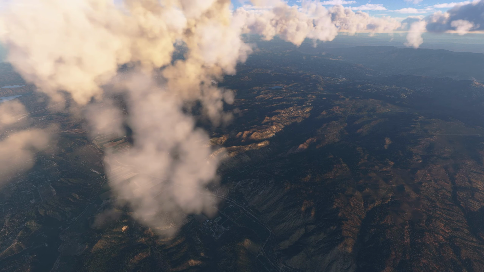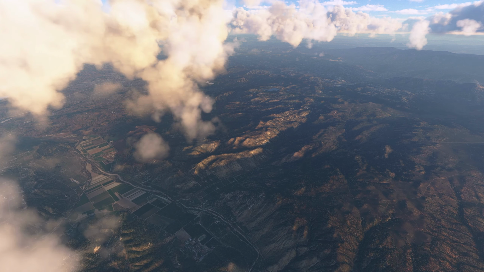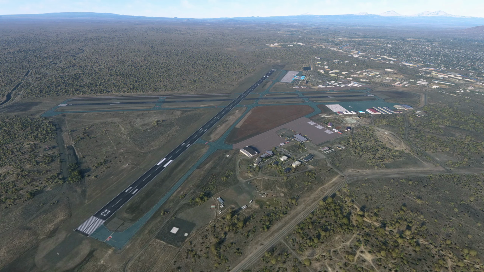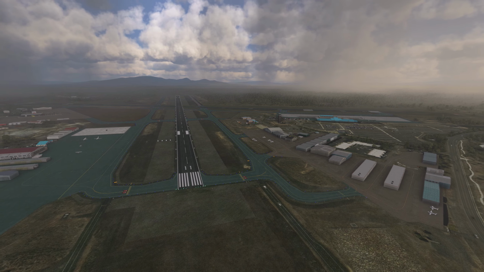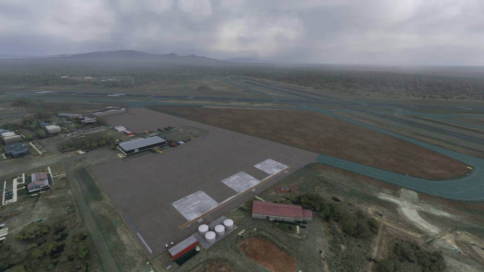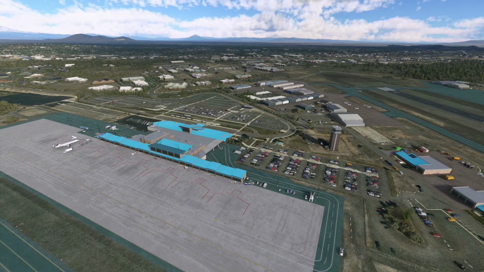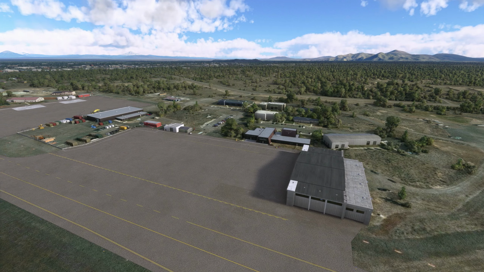To explore the last airport and the biggest featured in this episode, I've flown 900 miles north into Deschutes County, Oregon, to visit Redmond Municipal Airport, Kilo Romeo Delta Mike. Redmond Airport, aka Roberts Field, is located 2 miles southeast of Redmond City and is the main commercial airport in central Oregon, with scheduled passenger flights to several hubs in western US, as well as seasonal flights to Chicago.